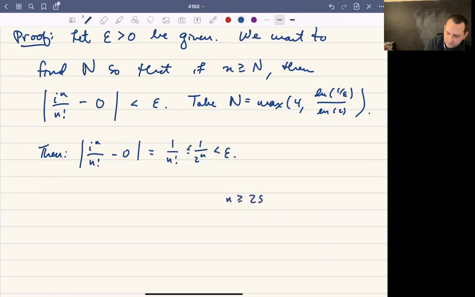I just pulled 25.4 out of thin air, then you could either pick capital N to be 25.4, or if you insist that capital N is an integer, take capital N to be 26. I don't care. Round up to the nearest integer. And if you can find a non-integer that does the job, then there's an integer that does the job, and vice versa. So it actually doesn't matter whether capital N is an integer or not. Okay, but here's an epsilon n example where we actually go through and do the details there.